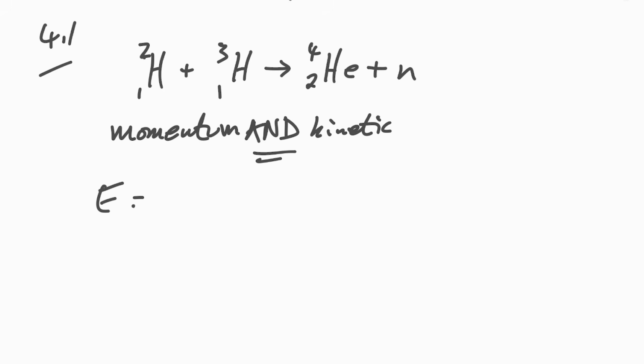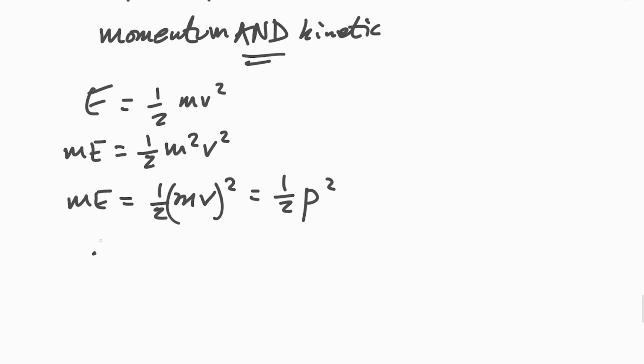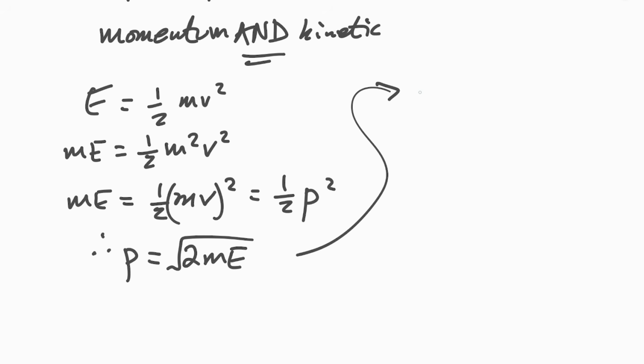So we have a kinetic energy. I'm just going to put E is equal to half mv squared. But then what I'm going to do is multiply both sides by m. So we have Em equals half m squared v squared. And so we can see mv squared, that's the same as, I'm just going to put that first, that's equal to half times momentum squared. I'm going to put p for momentum. Rearranging this, we find that p is equal to the square root of 2 times the mass times the kinetic energy. And therefore, well, we're worried about the kinetic energy here. So I'm going to rearrange this. We're going to say E is equal to p squared over 2m.